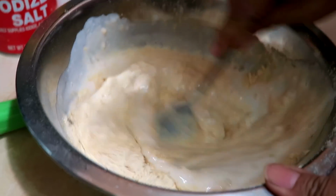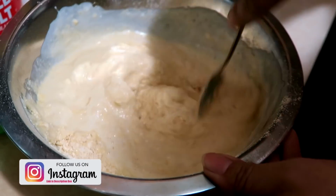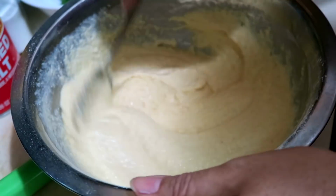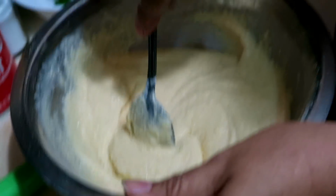Now the buttermilk goes in, the lassi goes in. This is the consistency you have to get. You have to beat it nicely. Look at that, guys. If you want to add vegetables, you can add vegetables also. Or onions, masalas, anything you can add.